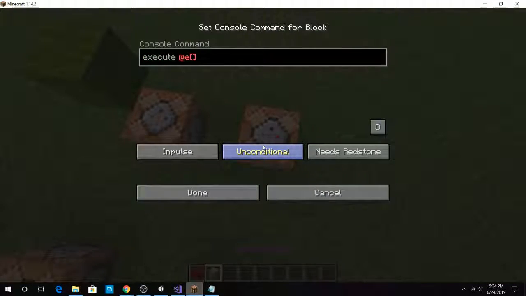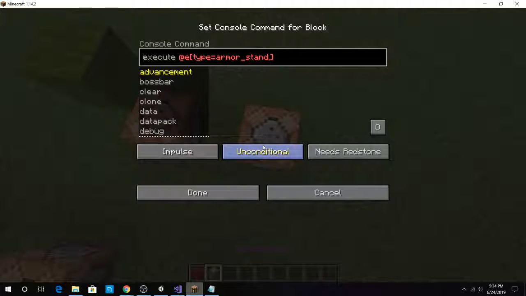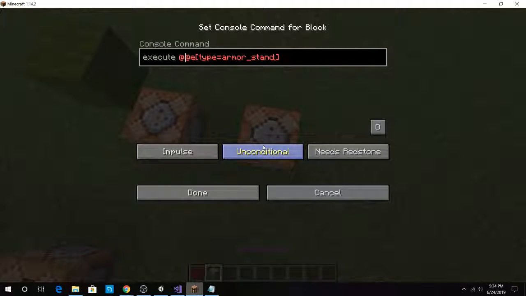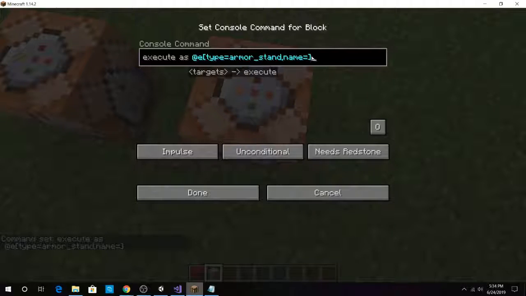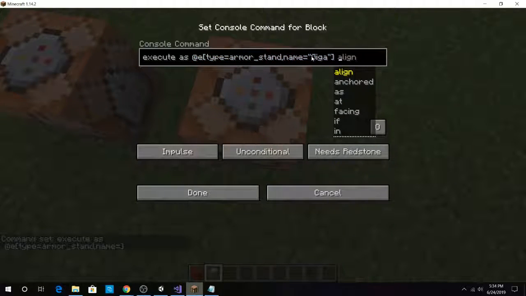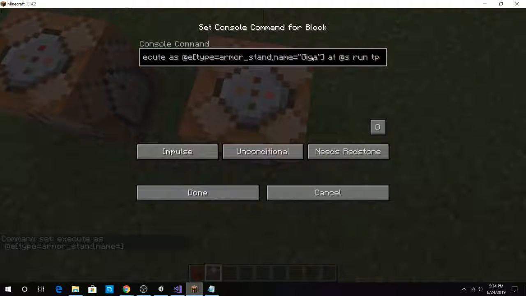Execute at @e type equals armor_stand as name equals, name is equal to giga. Then what we'll do at @s run tp @s up 1.